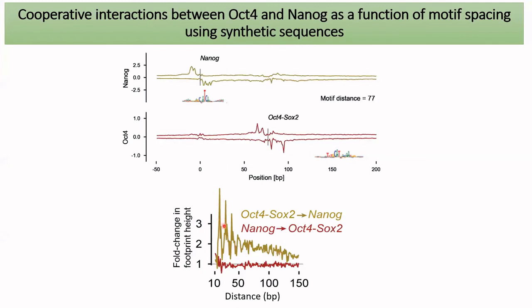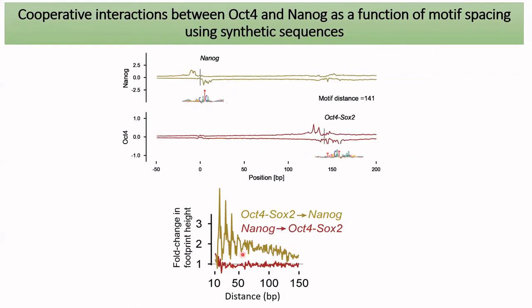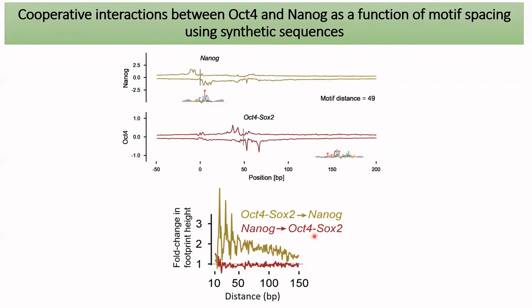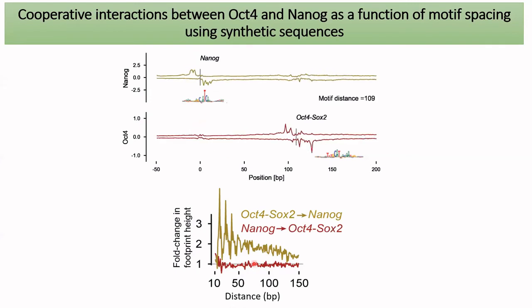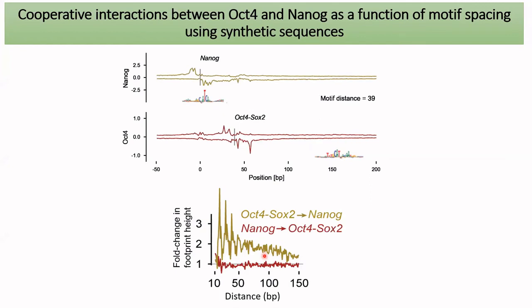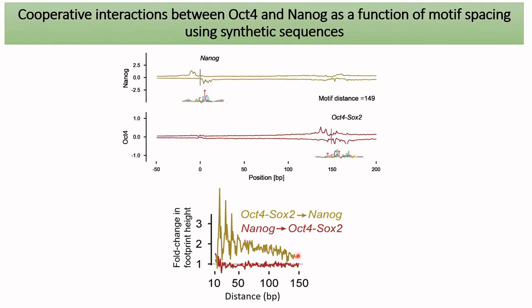But more interestingly, there is this very strong 10.5 base pair periodic cooperativity that you see. If you invert the relationship and ask, does Nanog have an influence on Oct4 binding? The answer is no, it does not. So Oct4 kind of does its own thing, classic pioneer factor behavior. On the other hand, it is having a massive influence on Nanog, not just proximally, but all the way up to 150 base pairs. So that's a nucleosome range effect. So there's a short range effect mediated by the helical periodicity of DNA and a nucleosomal effect that goes up to 150 base pairs.